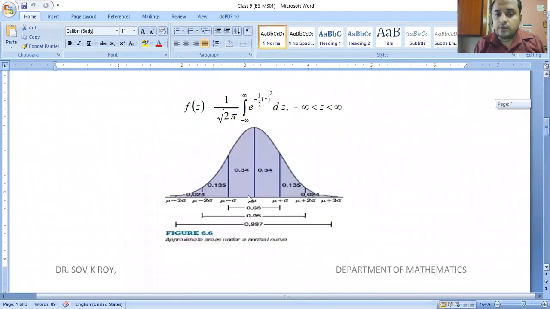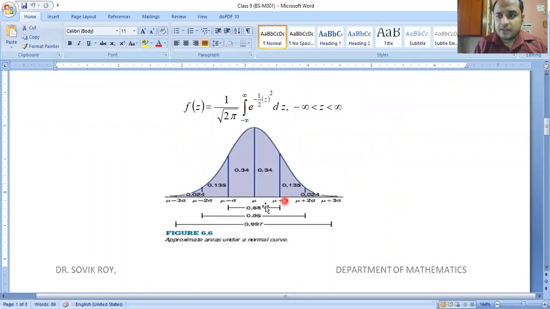Here I have shown a pretty beautiful normal curve, but not in terms of z, in terms of x. How? Because in the middle I have written mu. If it were z, I could have written 0 here. So this curve has been shown in terms of capital X. But why is this curve important? Why have I shown this curve? To explain something.